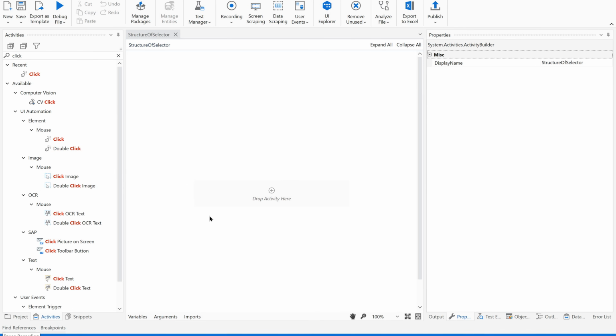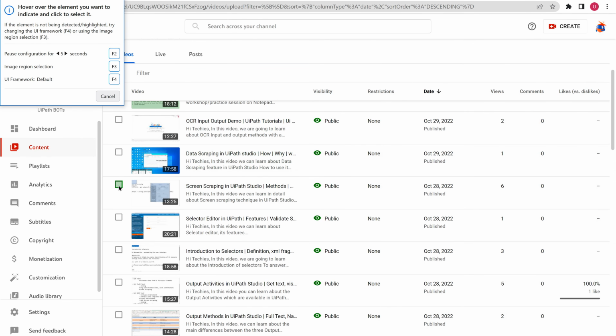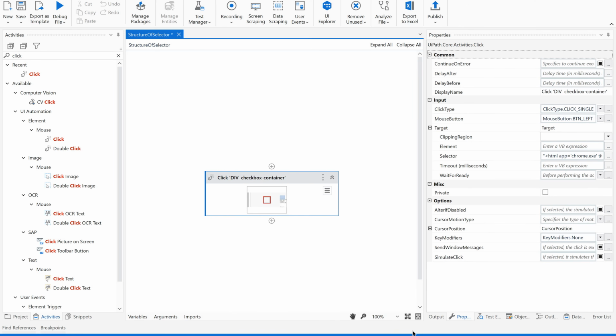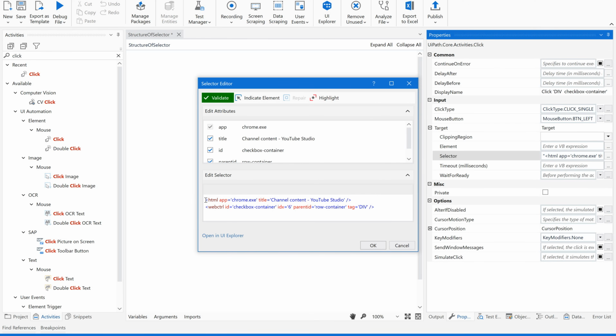Let us do something here using UiPath Studio. Just use a click, and I just want to indicate something on screen. Just see, I'm just going to use this click option here on the screen. Now let us go to the properties tab. This is the properties tab of this particular activity. Under properties tab, you could see the target. In target, you could see the selector feature. Okay, just click on this ellipsis button. You could see this selector which we selected for our screen, whatever element we have selected.